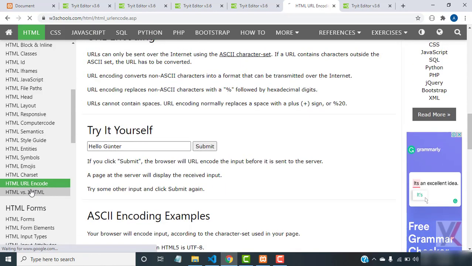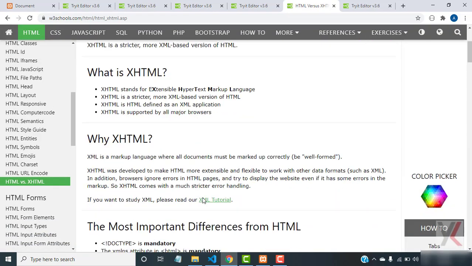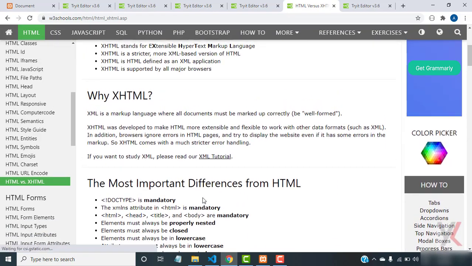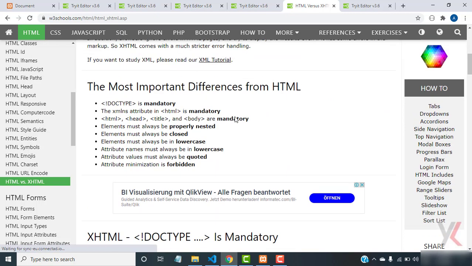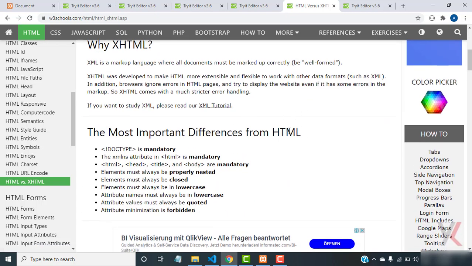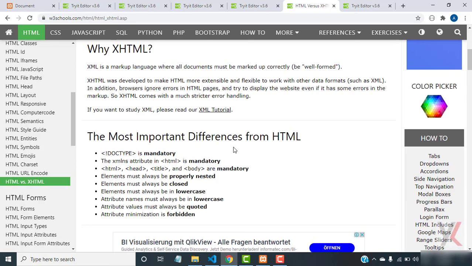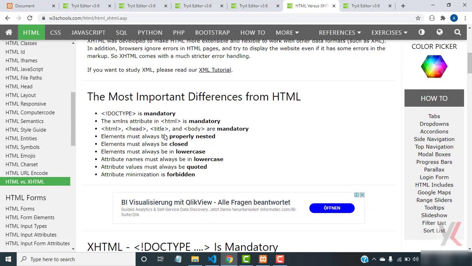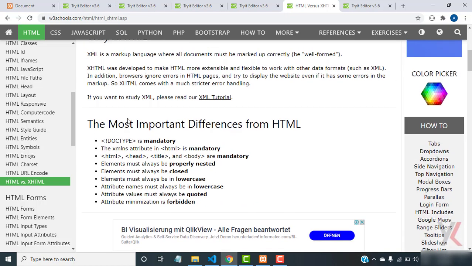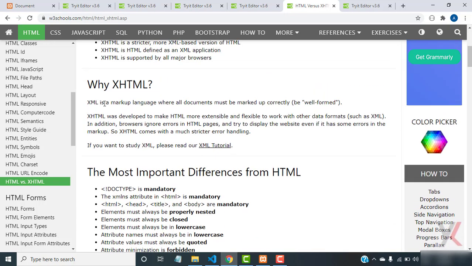Then we'll compare HTML and XHTML. XHTML is Extensible Hypertext Markup Language. In XHTML, XML markup language is used.